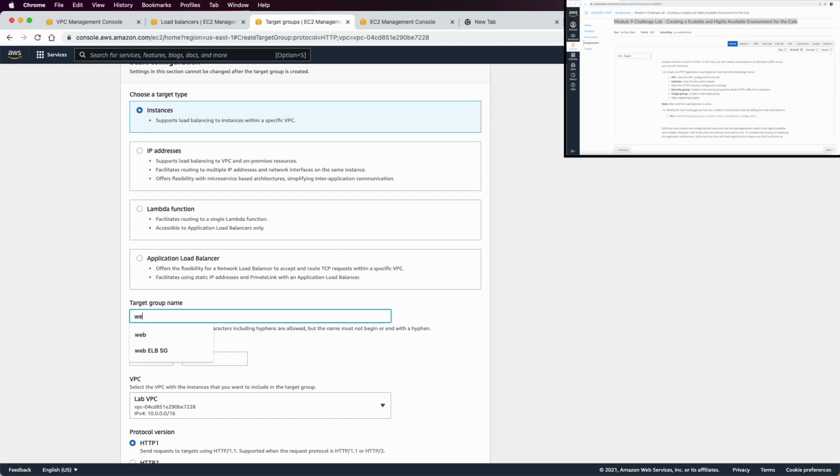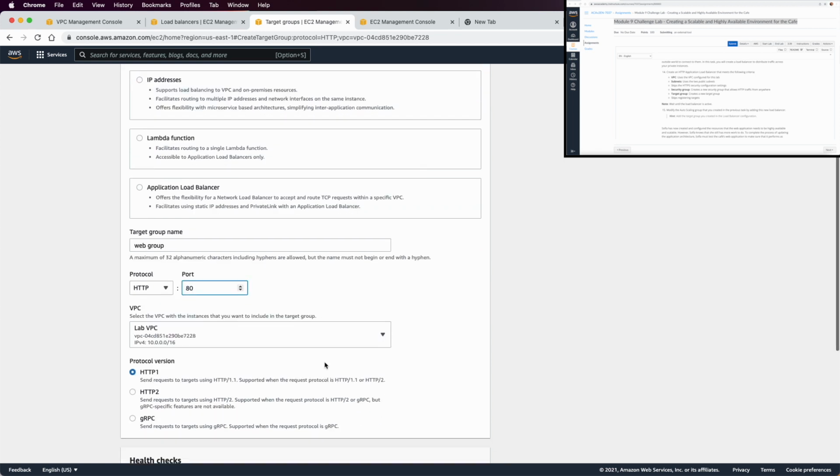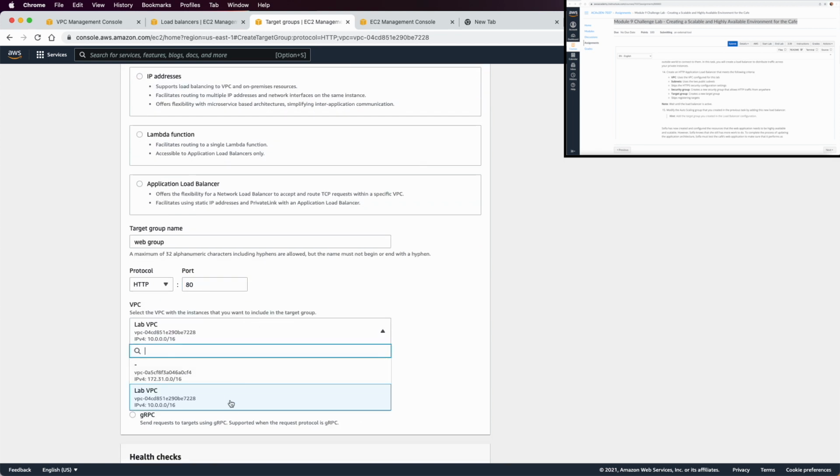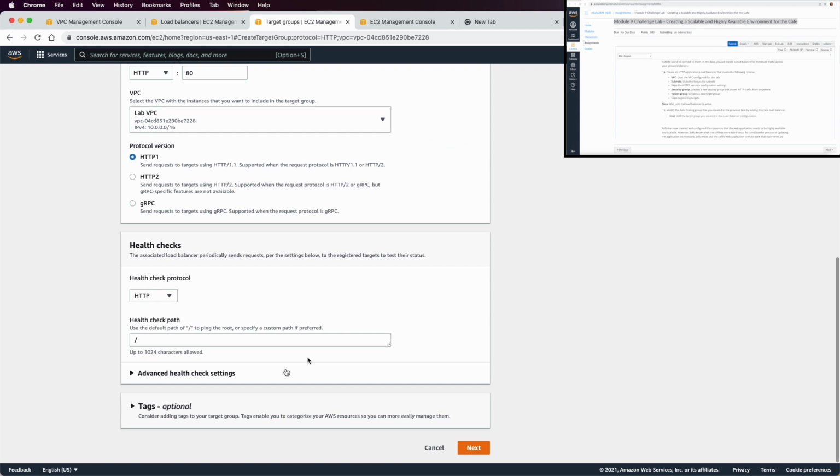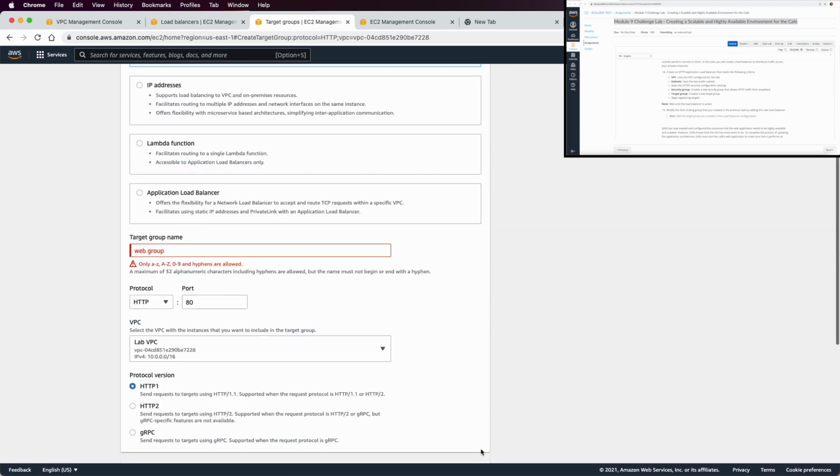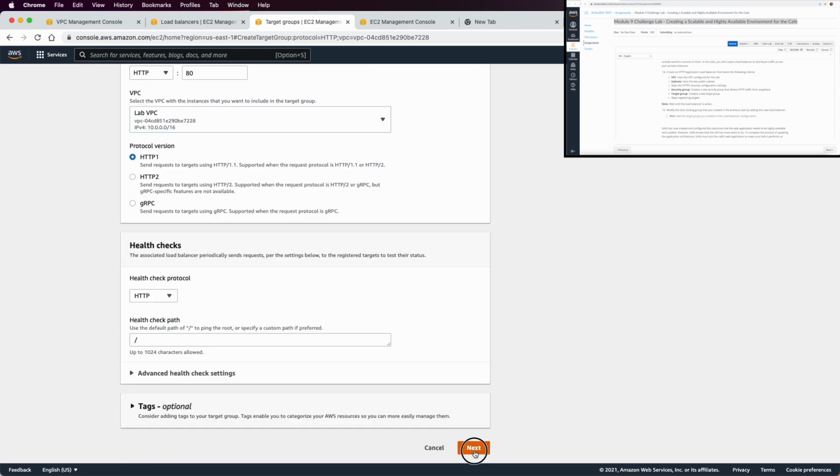Now we don't have a target group, so we need to go and create a target group with instance, and this will be web a group, and this again will be lab VPC, and next.